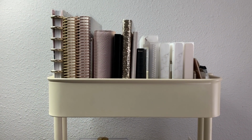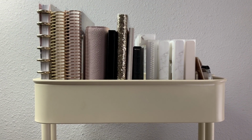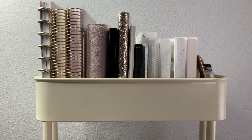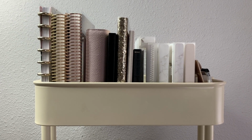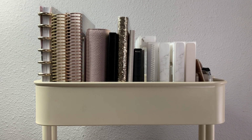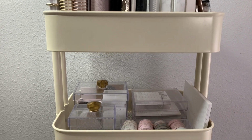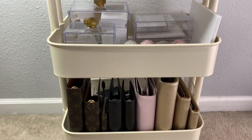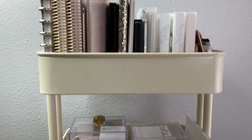I don't really have a dedicated space here in our house. Some of you might remember that I'm staying temporarily at my in-laws' house while we search for another house. And so I don't have a lot of space here. So this is basically where I keep everything I need for my planning. So now I'll show you guys shelf by shelf what I have on my cart.